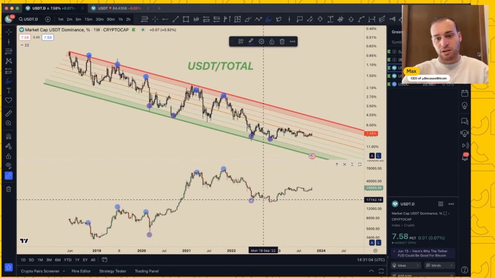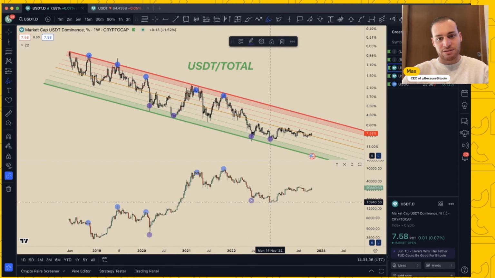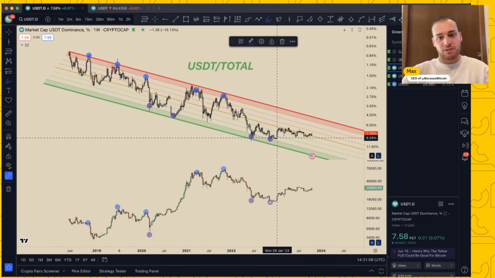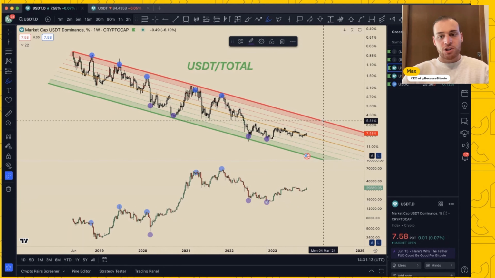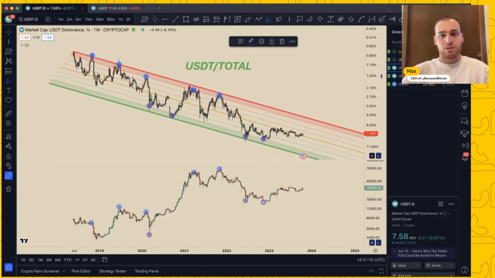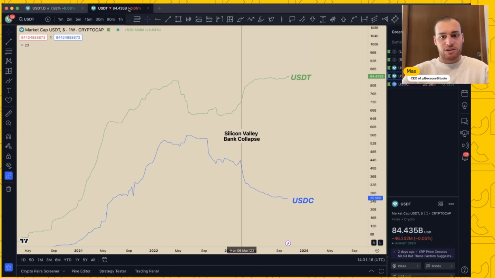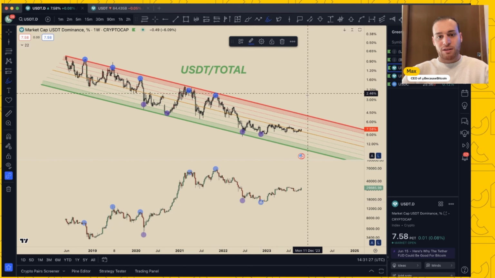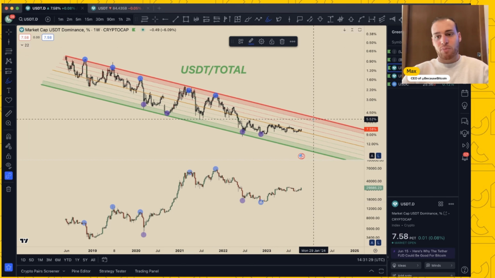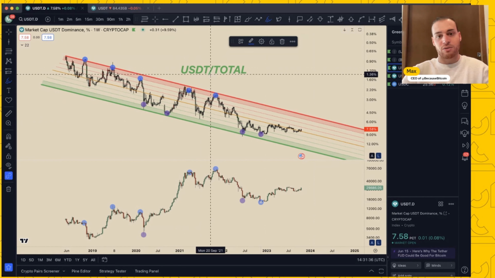Ethereum and Total didn't go on to make a new low, but Bitcoin actually did. So something to consider here. Came back to the buy it all line, another good buy. So the question is, given that we have this new channel and we know that USDC and USDT are diverging and we really only care about Tether right now, what can we expect from here and why would we expect it?